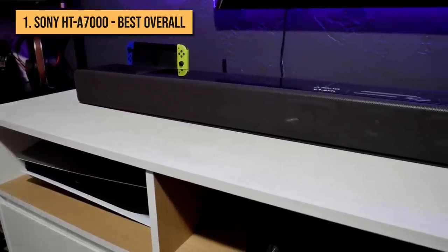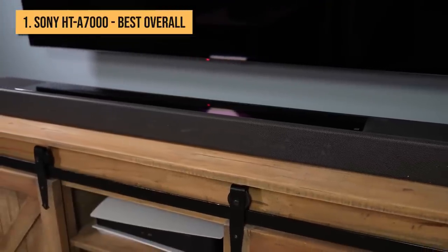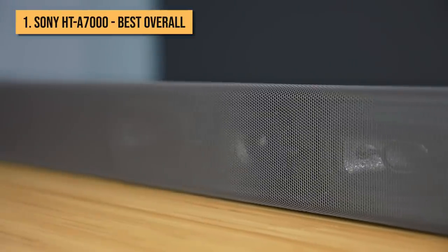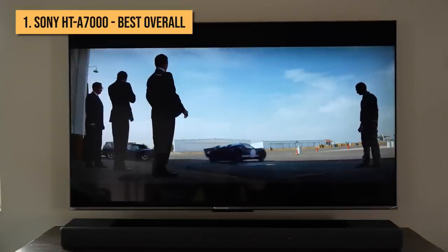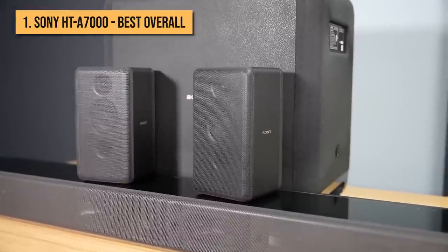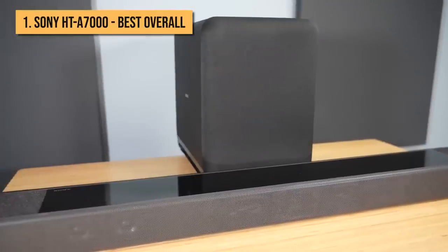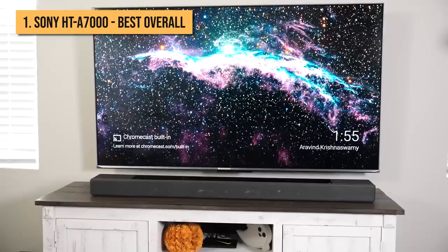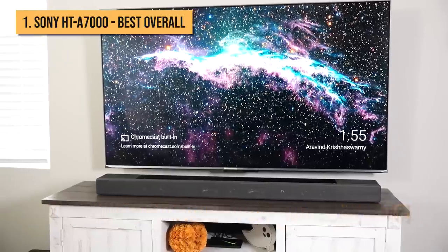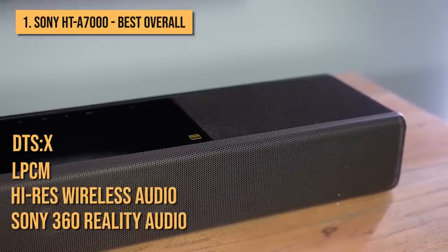In terms of height and precision, the performance is similar to that of a Sonos Arc, but the width of the soundstage and its forward projection is more convincing. It's not the same as having direct audio from a speaker above or to the side, but it's effective and dramatically enticing, enriching the viewing experience. The integrated sub is also particularly impressive with a taut, controlled, and powerful performance. The A7000 excels with its extensive audio format support, which includes Dolby Atmos in both the Digital Plus and True HD formats, DTS-X, LPCM, high-res wireless audio, and Sony 360 Reality Audio.